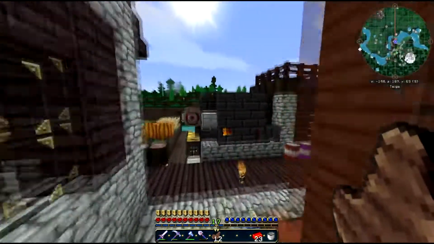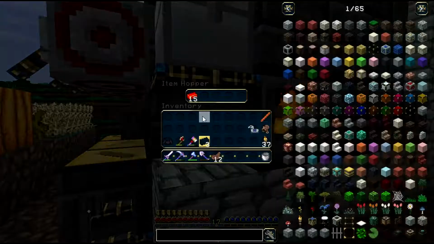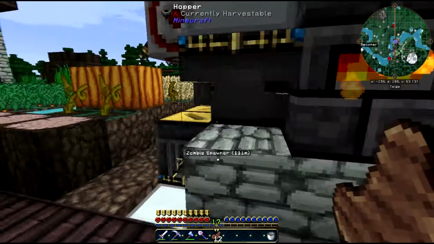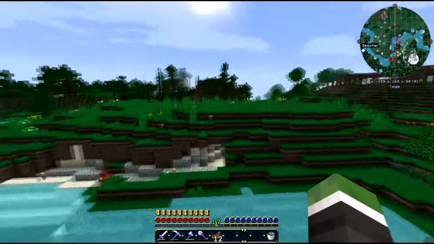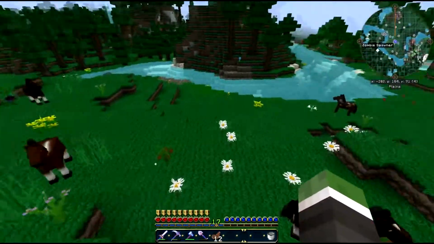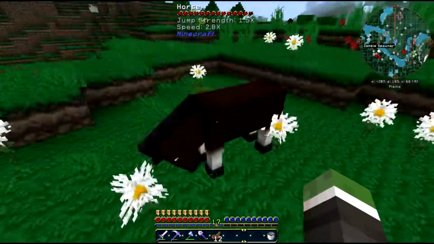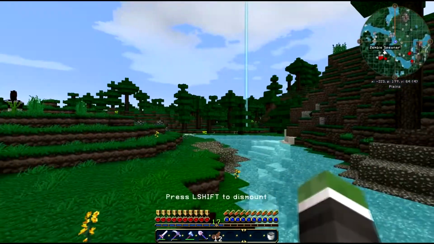Alright, we're back and just stick it in here. No, just stop that. Just go. I still have this. In the meantime, while this apparently cooks, let's go tame a horse. This one. But he's got bad health. You've got lots of health. This one's gonna be the one.